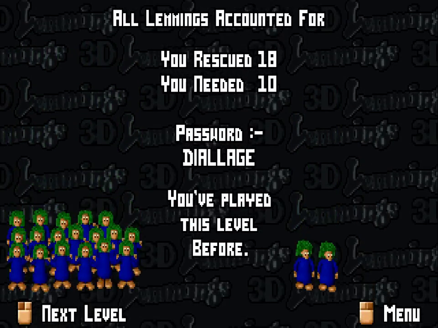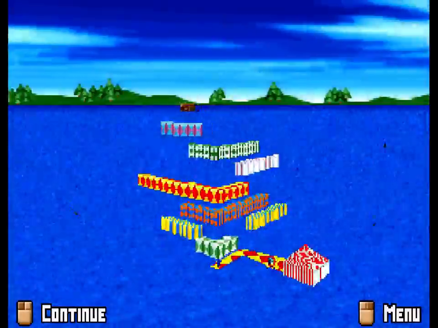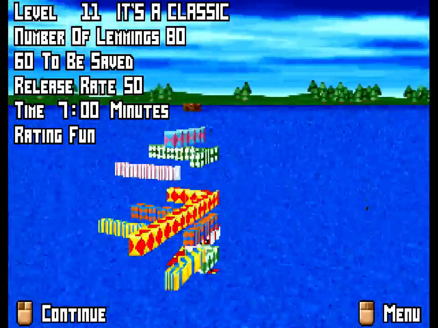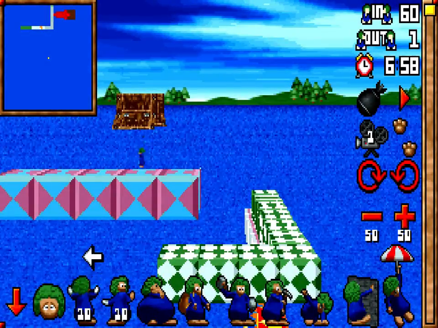Oh, Dial Age! It's a classic. Yeah, I'm not too sure what's classic about that, but maybe the fact that this is all about falling down or something. Yeah, that's a classic act of the Lemming repertoire.